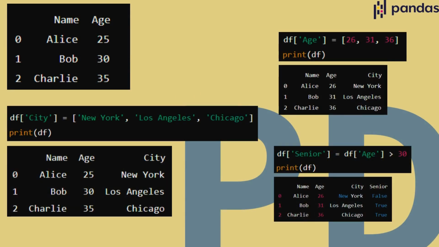So first, like always, we are using the same data. Now, if we want to add the cities into it, we can simply use df.city, then we print and we get the cities here. Like if you remove the city and want to add the cities again, you can do this. After that, you can add the ages too. And also, if you want to see who are the seniors, like age 13 plus, you can add a senior column, and then print the seniors here. Okay, so this was the basics about indexing, manipulating, and assigning in pandas.